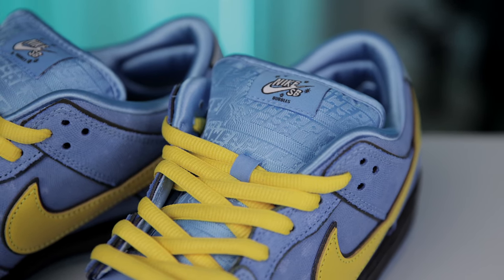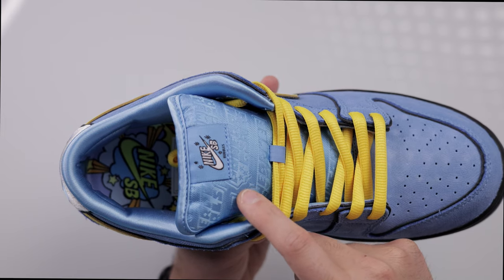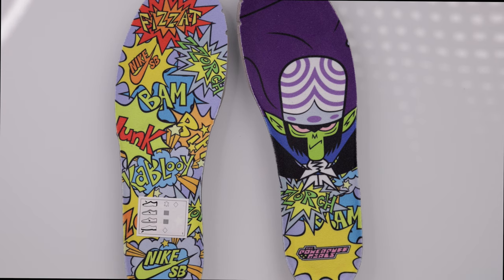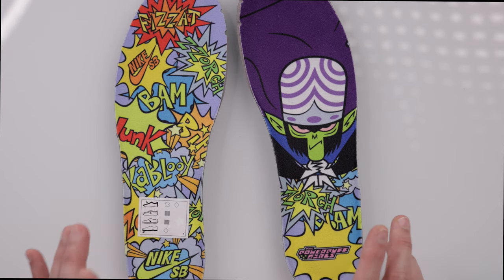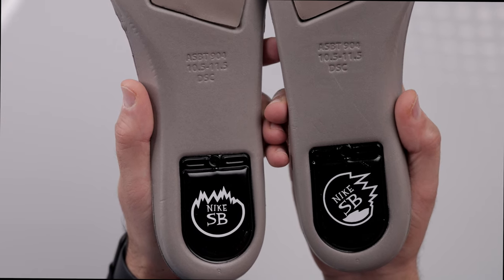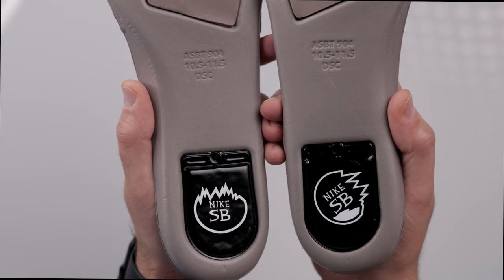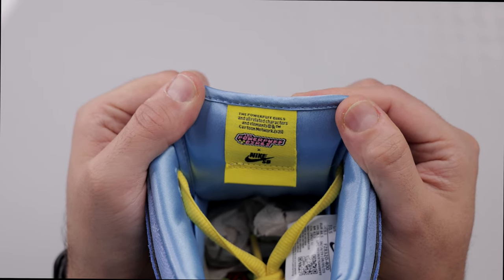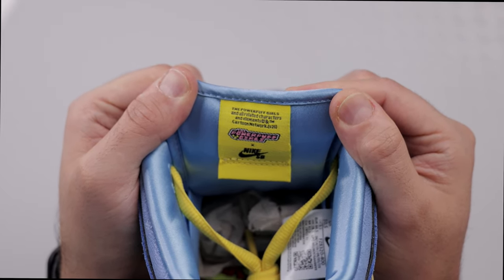This pair comes with classic SB Dunk features like circular underfoot tread and a perforated toe box. There's also a satin tongue embroidered with details of the Powerpuff Girls logo, finishing with a Nike SB logo and 'Bubbles' labeled right underneath. Moving to the inside, you'll notice the custom Mojo Jojo insole artwork on each insert. The shattered laboratory flask spewing Chemical X is a secret easter egg on the zoom airbag unit toward the heel, and blue satin lining finishes the pair off.